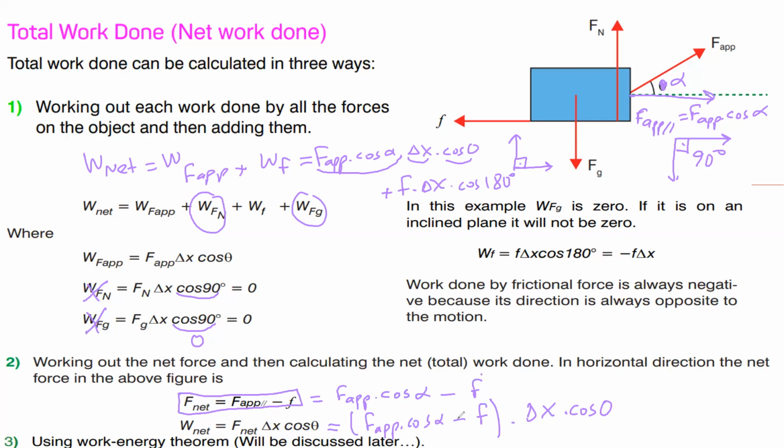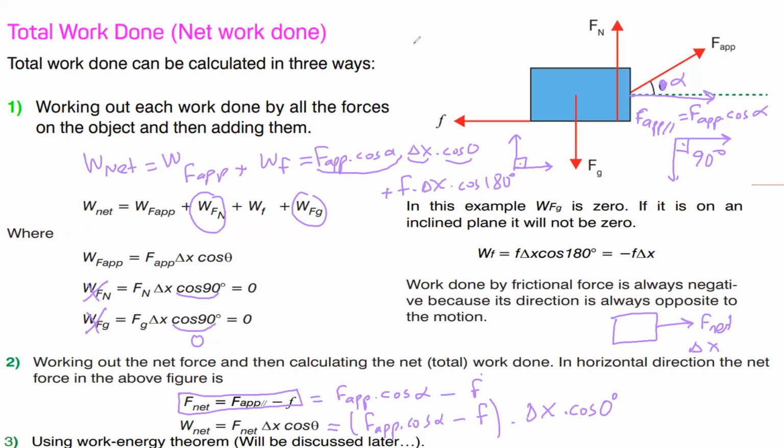What we are doing is applying force times distance times cos 0 if they have the same direction. For friction force, as you see, I didn't use it separately because we already calculated F net. So I'm straight using F net, moving delta x meters, F net times delta x and cos 0 degrees. For friction force, the angle is 180. Okay, let's clear all and check one more time.